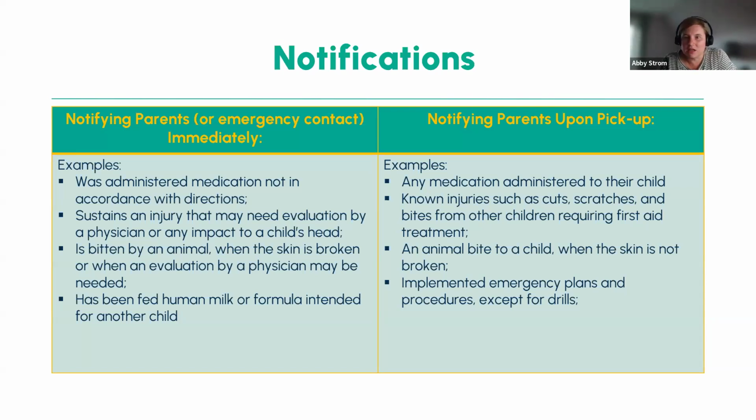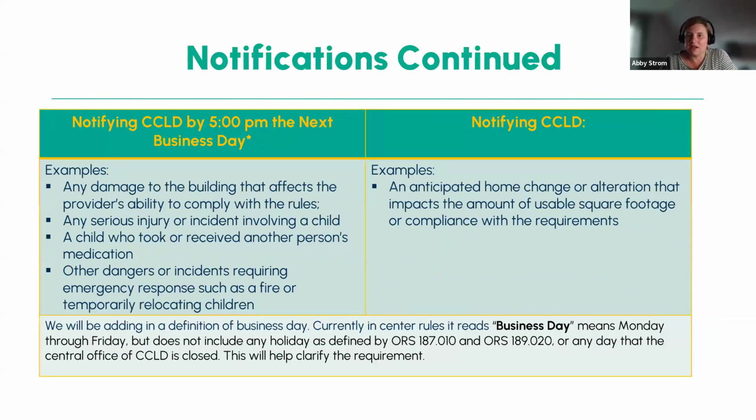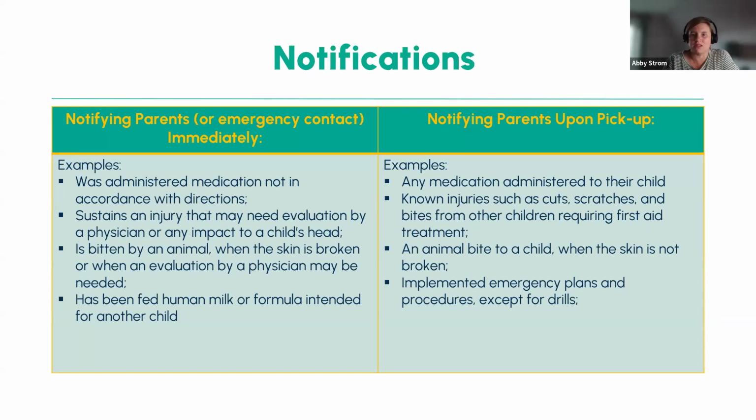Denise says, for liability reasons, wouldn't it be best practice to document and inform parents? Also, an impact to a child's head is a scary one. How do we know when a concussion didn't happen? Something to consider. And then Anna says, if I have logged the injury in the child's electronic injury report, do I still have to tell them, or is that sufficient? They look at the report if they want.